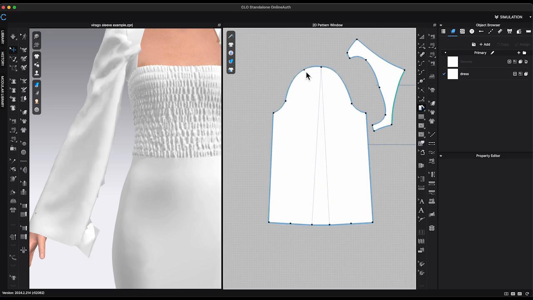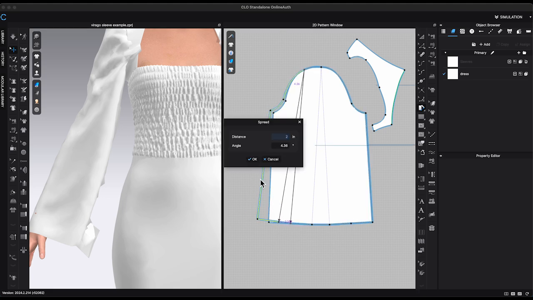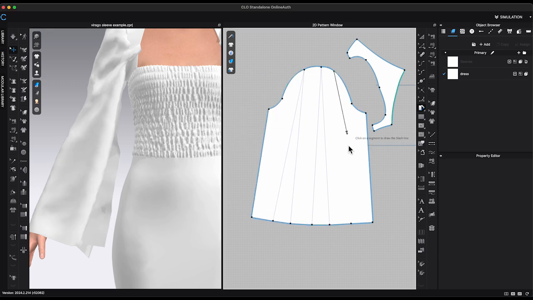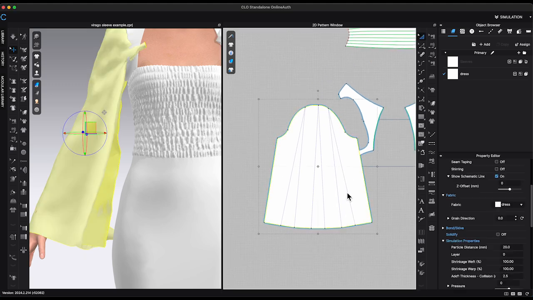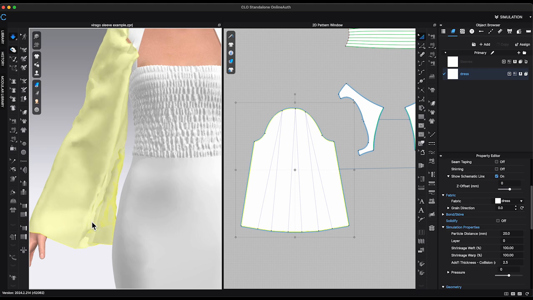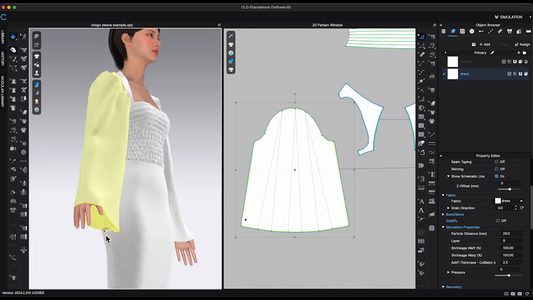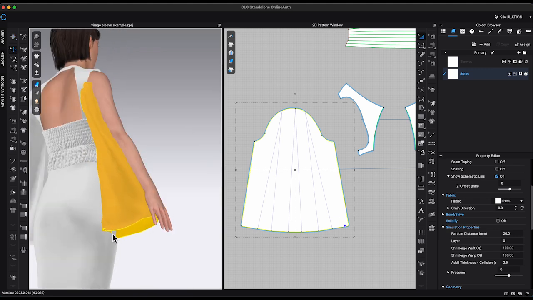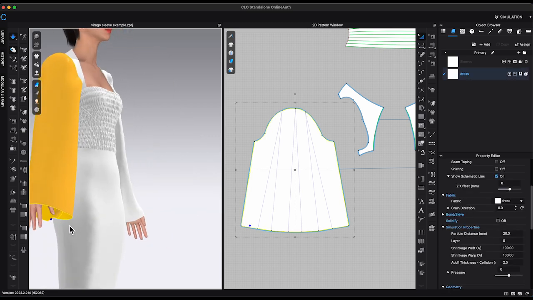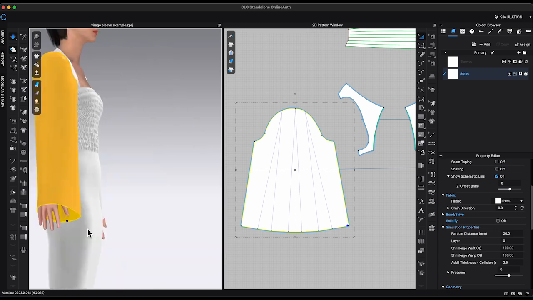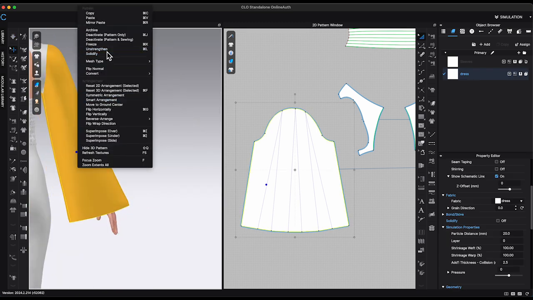Click a start point from back sleeve segment to the back hemline point. Then click one side to rotate, and right-click to bring up spread window. Repeat the same steps for the front sleeve. Click Simulate. You can strengthen the sleeve to help smooth out the fabric during simulation. Once everything is in place, unstrengthen the pattern.